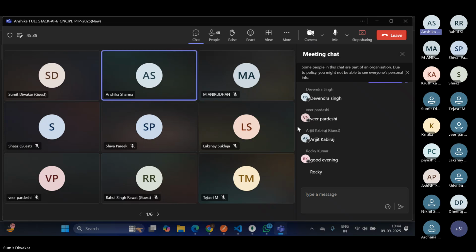Okay, Sumit, it is a very good project. You can enhance it. Like you said, there is some error that you have to work upon, and yes, it is one of the interesting projects. You can enhance it and add it to your resume also. Good job. Okay, thank you.